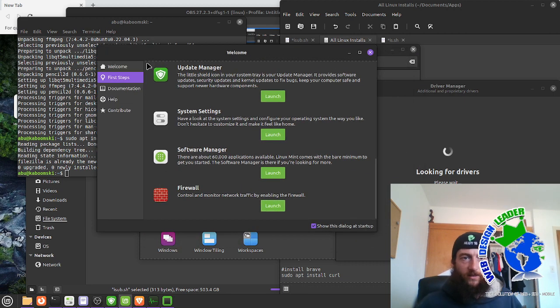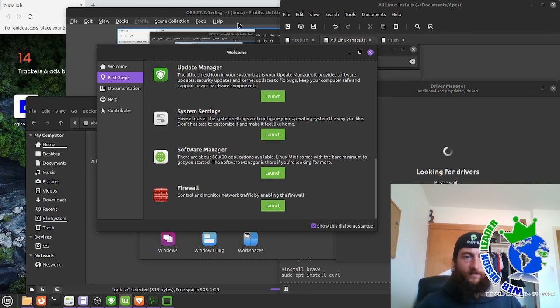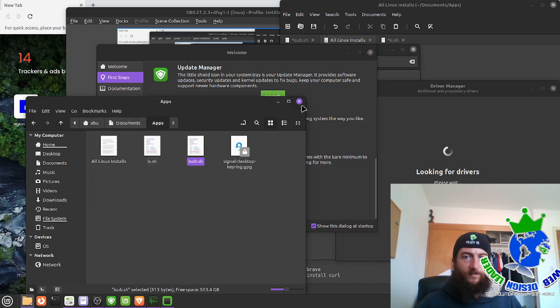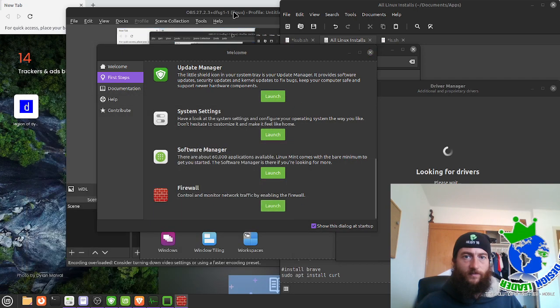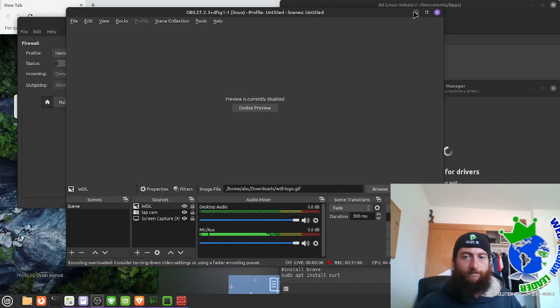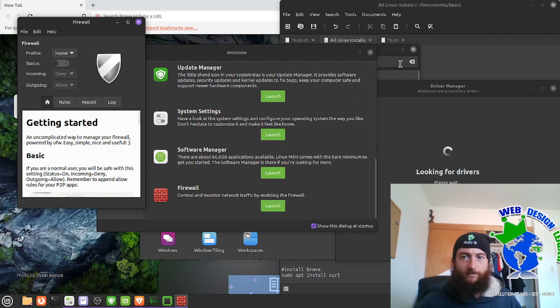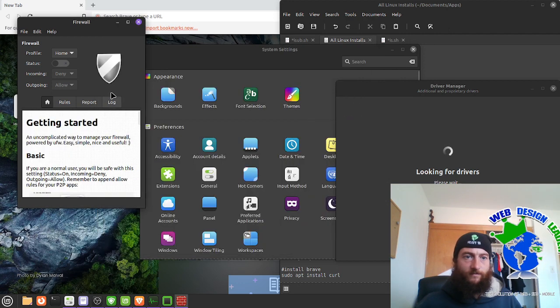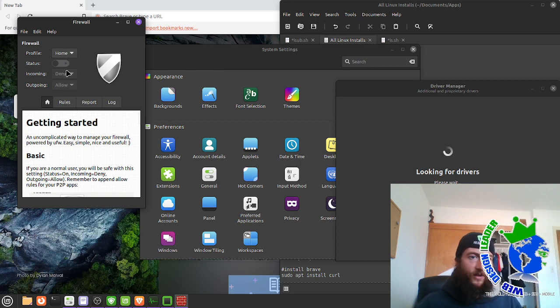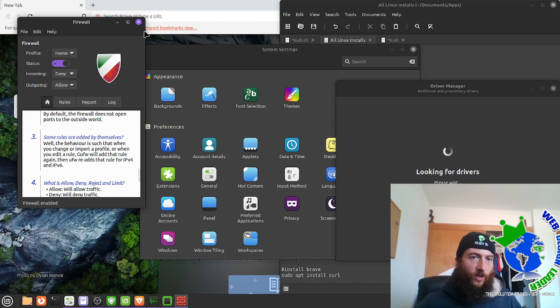It's super basic. Go ahead and have it on home. Turn the status on. By default, it denies incoming traffic and allows outgoing. Perfect. Firewall enabled.